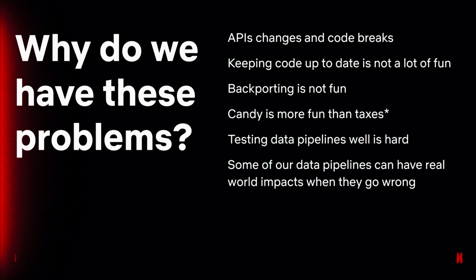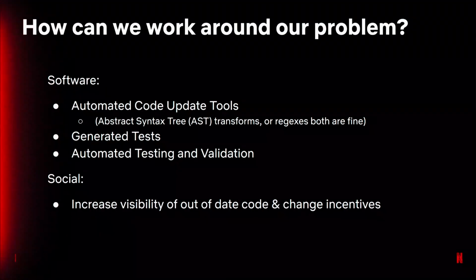Also, testing is hard. How many people here feel like they have really good test coverage of their data pipelines? Okay, we got one yes, but they work on a tool to do test coverage of their data pipelines, so you might not be a representative sample. But everyone else is like, no. Realistically, we don't know if things are working, and that's a really scary place to be in when we're making business decisions based on them. So people don't want to upgrade because they don't know what's going to break.